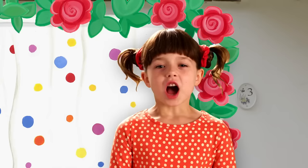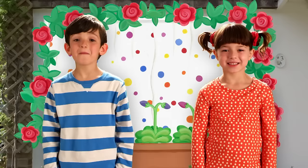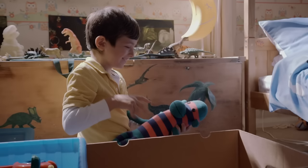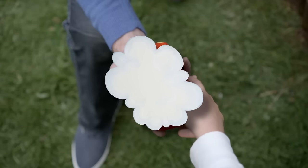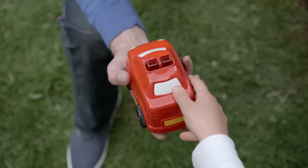Good at remembering. Can you remember what happened to us today? This is our Topsy and Tim memory game. Let's play. Today, we cleared out some of our old toys. Can you remember which toy I gave to Robbie? Was it Chicky Duck? Or was it my fast flashing car? The answer is behind the cloud. Look, the answer is Tim's fast flashing car.